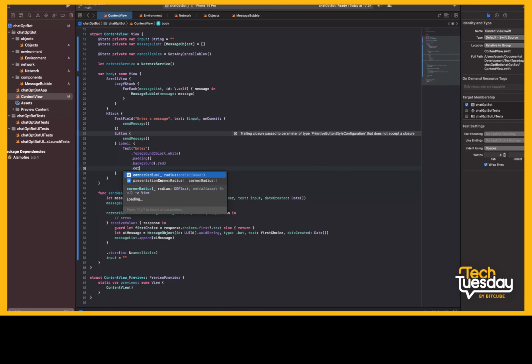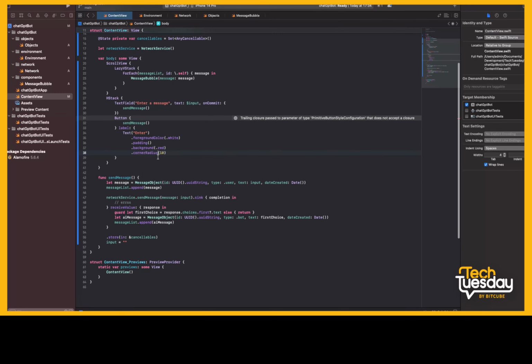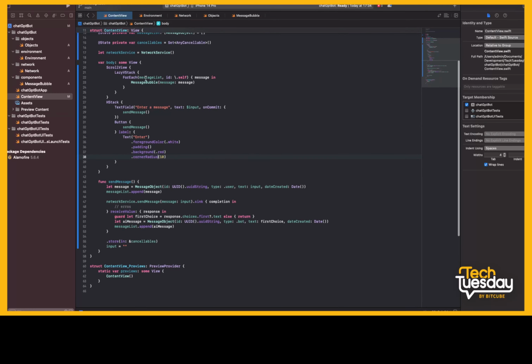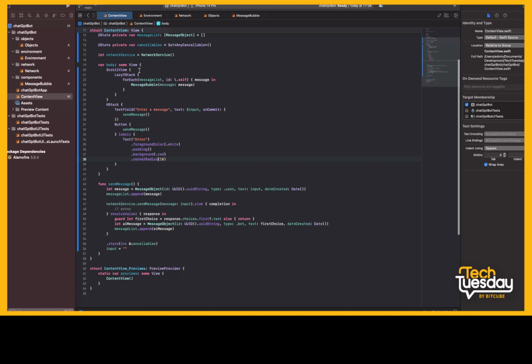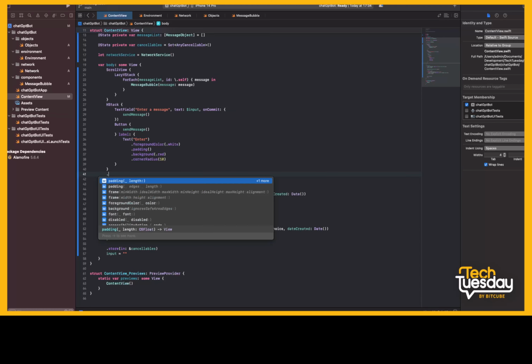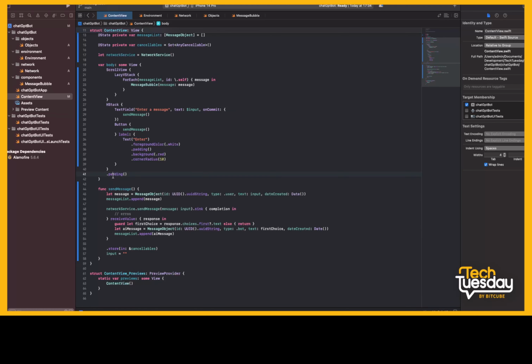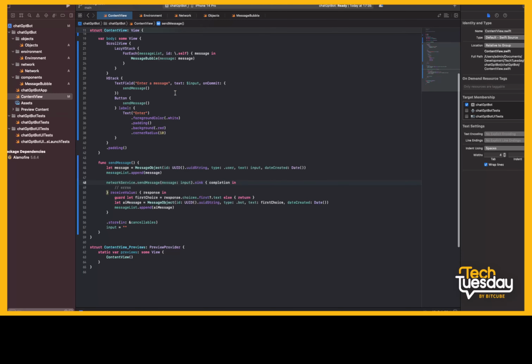And also a corner radius, because otherwise we just have squares. Okay. Looks pretty good. Let's just give our scroll view some padding. This should be everything that we need. Let's see how our bot works.